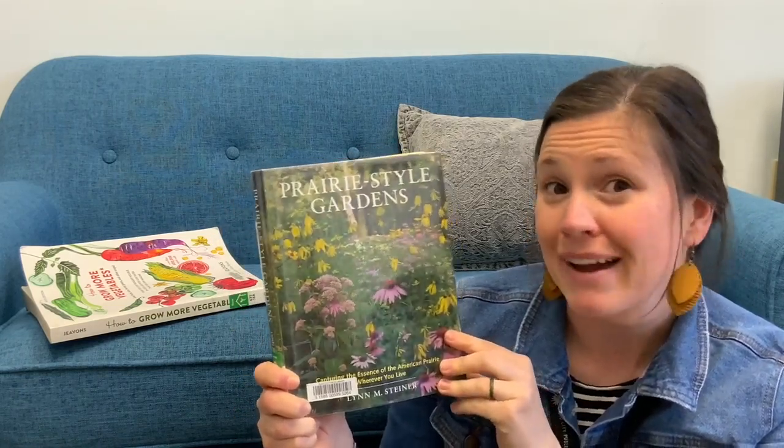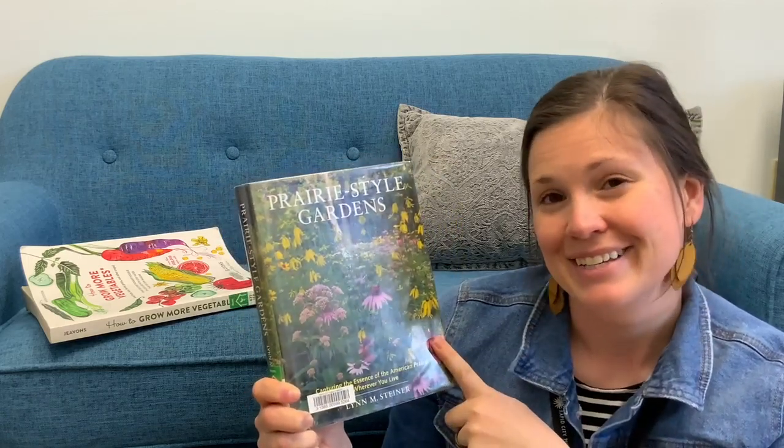If you're looking to get back to your native roots, I highly suggest this book. Gardening is so important — it can reduce stress. I know when I get home every day, I love to go check on my garden and see how it's doing. You get vitamin D from the sun when you're outside tending to your garden, and it's something that is a hobby that you can do lifelong.